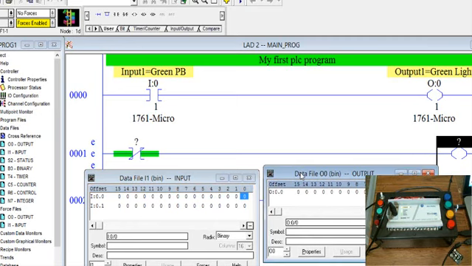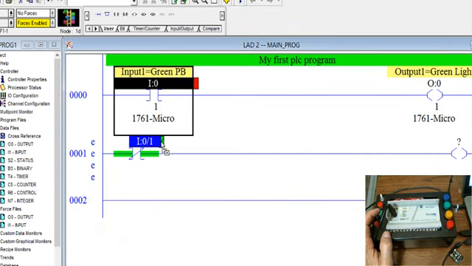Once again, I'm going to use input 0 because I do know that my input 0 on my controller is a normally closed contact. All right. Actually, I could use either one, right? As a matter of fact, I can actually use the same input as this one. I'm going to do that intentionally, right? It could be a different one, but I'm going to use the same input.